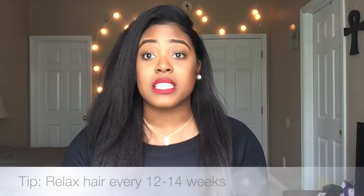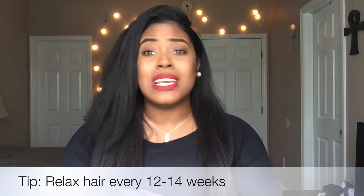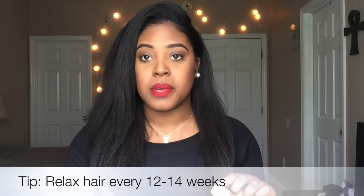You should be relaxing your hair every 12 to 14 weeks. 8 weeks minimum, but I would never relax my hair less than 12 weeks apart. We all know that the relaxer actually breaks down the protein bonds in your hair. So when you're relaxing very often and you're overlapping those relaxers, you're basically eating away at your hair. So I stretch my relaxers out every 12 to 14 weeks.